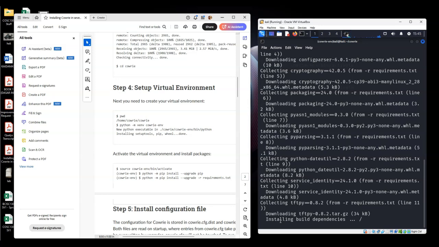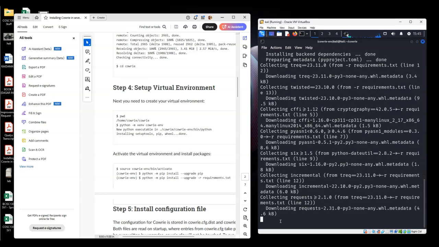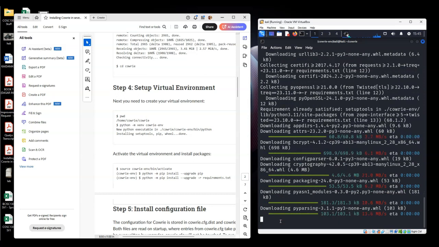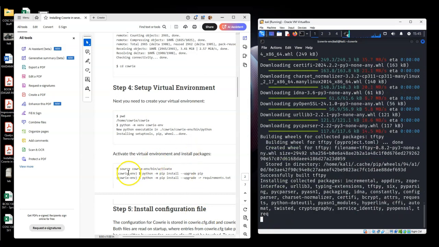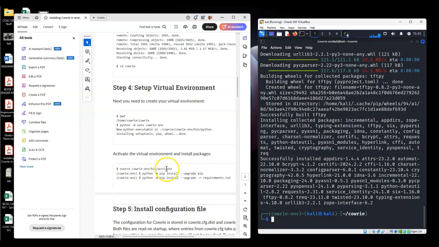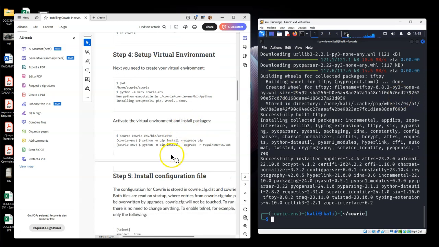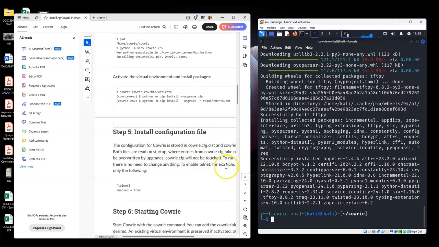So make sure, there are 3 steps to activate the virtual environment and install packages, right? So you need to activate it and then pip install.